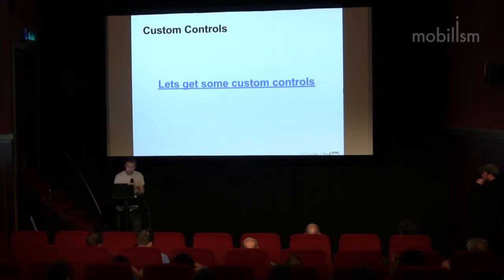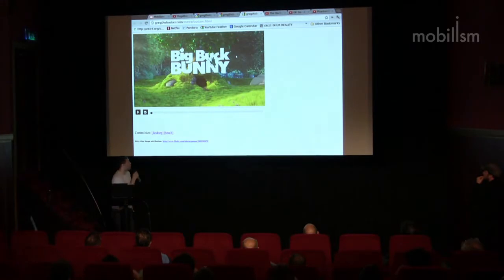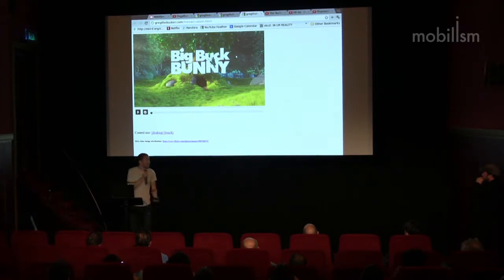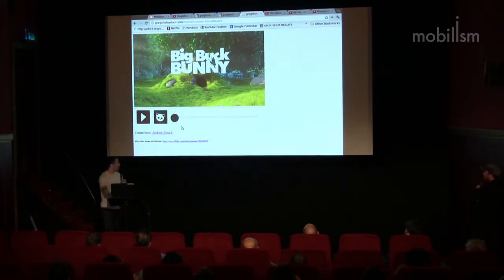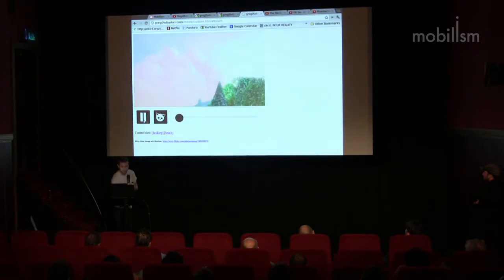So let's take a look at some controls. We just coded this up real quick. Now this is a big screen, right? And that play button is pretty small on this huge screen. Now imagine this shrunk and fit in the palm of your hand. That's going to be tiny. There's no way you can hit that. So be sure when you're working on mobile to bump things up a little bit. So now we can hit it with a finger, and then our video plays, and everyone is happy.